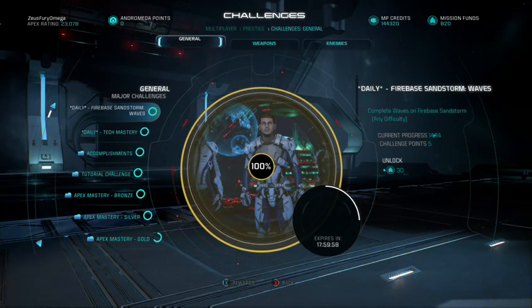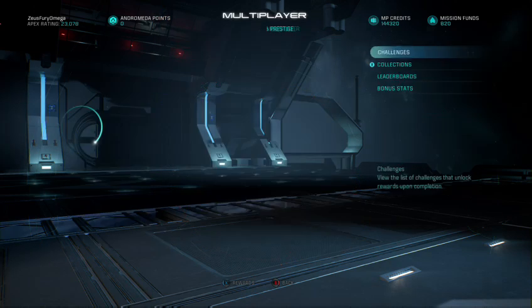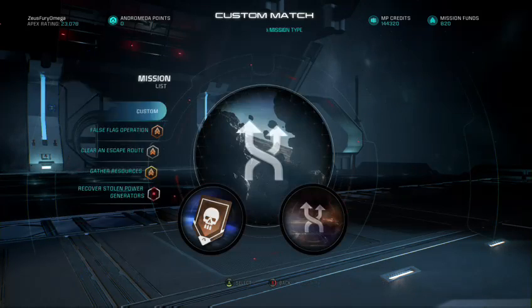So once again, since we missed it from the beginning, the two daily missions for the day are Firebase Storm Waves, 14 out of 14, you unlock your 30 mission funds there. And the second daily mastery is the Tech Mastery. Earn 35,000 points, you get your 5 challenge points, and you unlock an additional 30 mission funds. So do that, you could get those real quick and get your 60 bonus mission funds for the day. But anyway, not a quick match, custom.